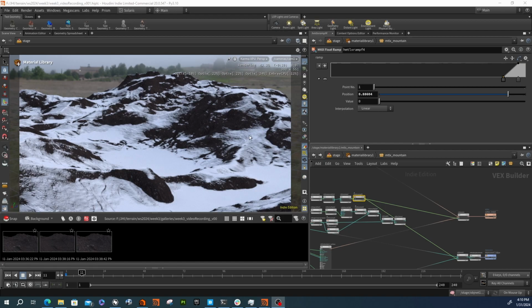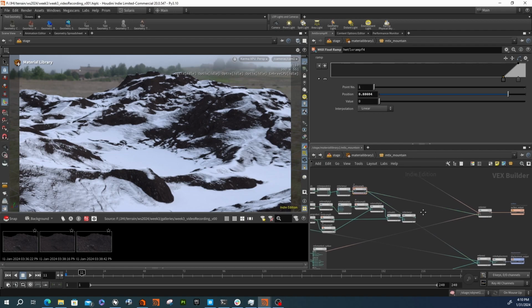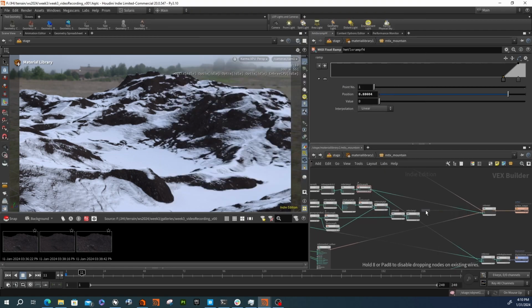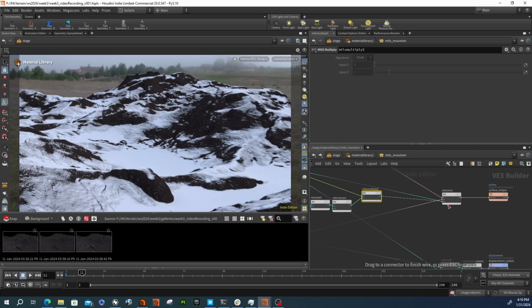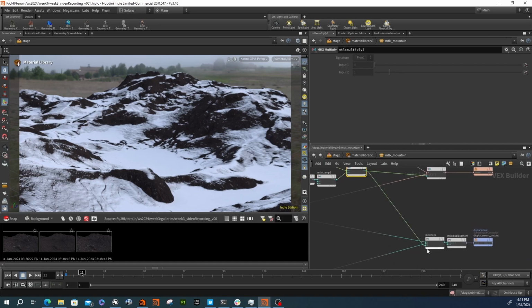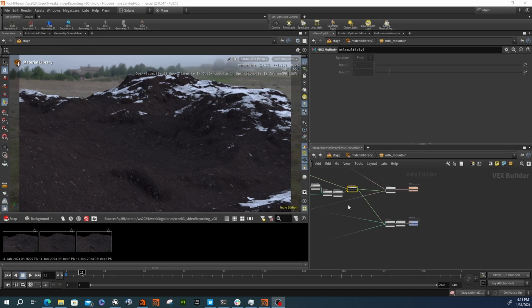And there you go. So now I could take these two things and multiply them together. So I can come here and say multiply, and we'll plug that into one, plug this into the other. This was our previous setup that we had, and plug them into both of these. Let that restart. And there you go. So now, again, it goes back to compositing. We're really just compositing all of these different things together to find where we want these different materials.